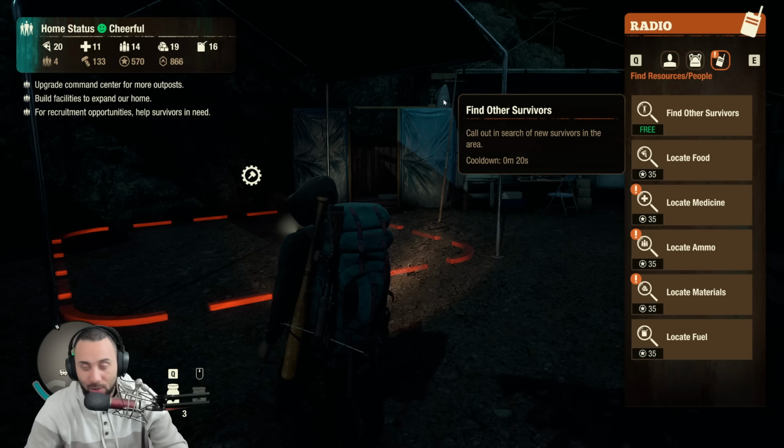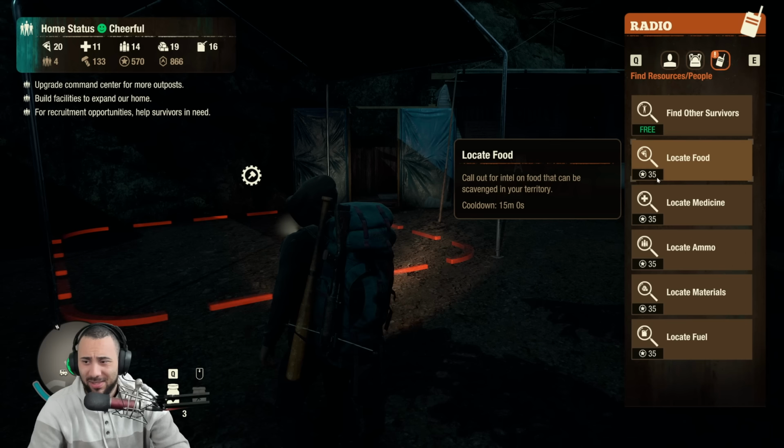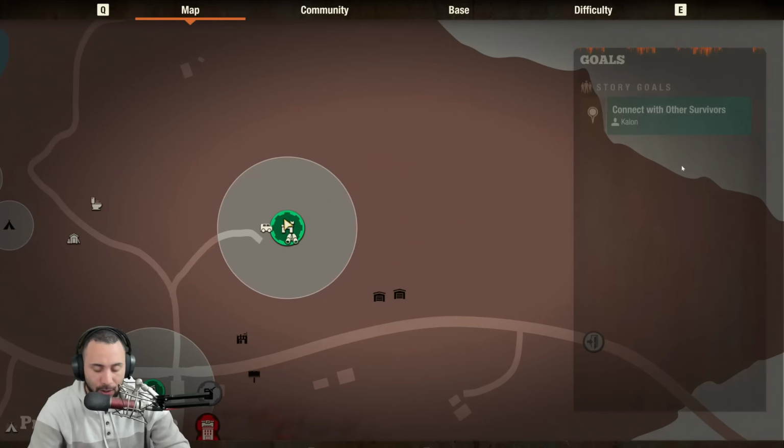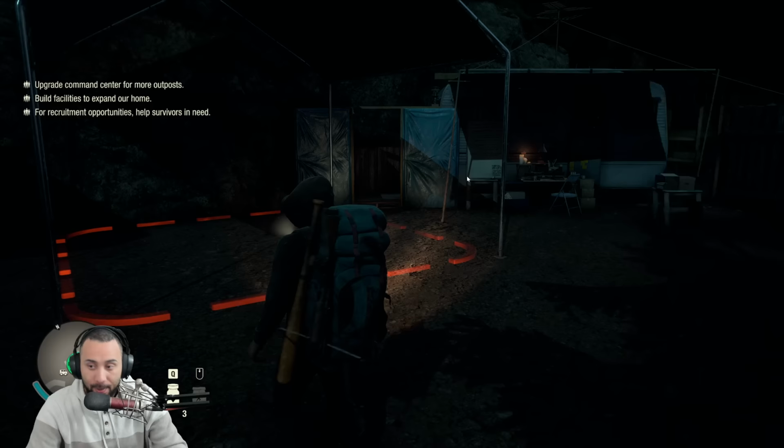So another thing you can do on here is locate resources. Now, what this means is it's quite cheap on Standard Zone right now. It's only 35 influence, which is absolutely insanely cheap compared to Lethal Zone, which I believe is 150. Say you're going around town and you're like, man, I need some food, and you just can't find any food, no matter what you're doing. What you could do is bring up your radio menu, select this, and then hit locate food.